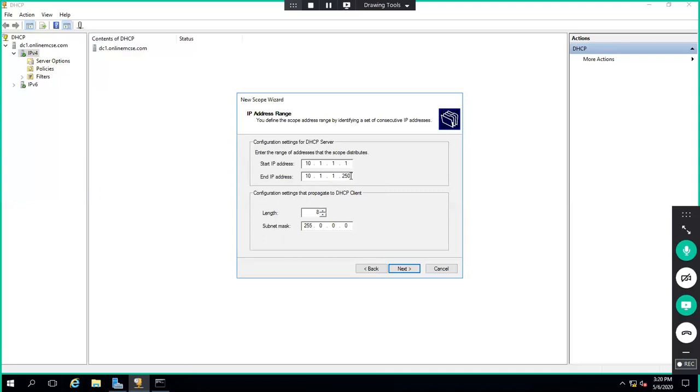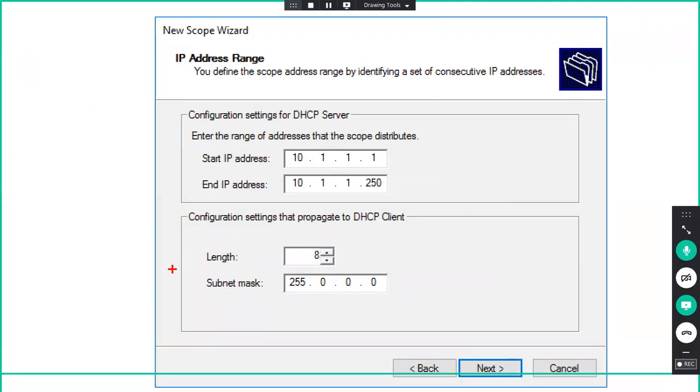The next option we have is length. Length means, when you use an IP address, we use some bits for the network and some bits as host. So if you use class A, how many bits are network? 8 bits network, remaining 24 bits host.